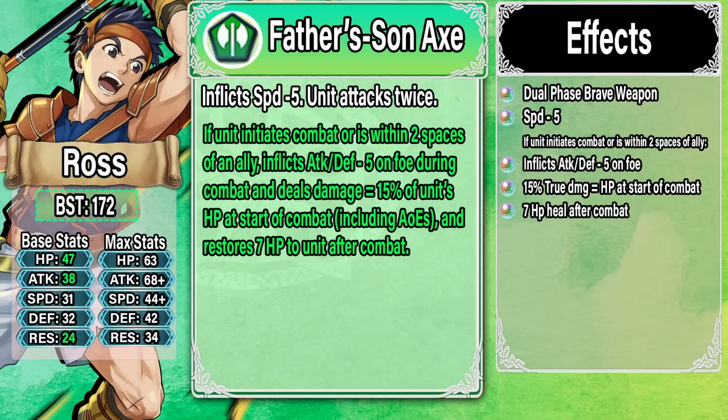And the reason for that is that it's very anti-synergistic with all of the roles you'd want to use this weapon in. So what do I mean by that? Typically, when you see a brave weapon, one of the first things you're going to think of is Vantage, right? Vantage is amazing with brave weapons. It lets you secure kills really easy, lets you blow things up. The problem is that Ross's true damage is based off his HP, meaning if you lower his HP down to that 75% to activate Vantage, you are doing less true damage. And then he also heals after combat, meaning he'll heal out of Vantage range and get killed. So that's already really bad.